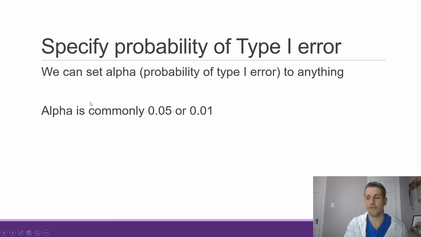And the alpha value is commonly 0.05 or 5%, or we can even take the alpha value as 1% or 0.01. Okay, so those are the two common ones, but you can use anything you want here. But we want to make sure that these are relatively small. We don't want to be making type 1 errors all the time, so we need to choose an alpha that's sufficiently small.